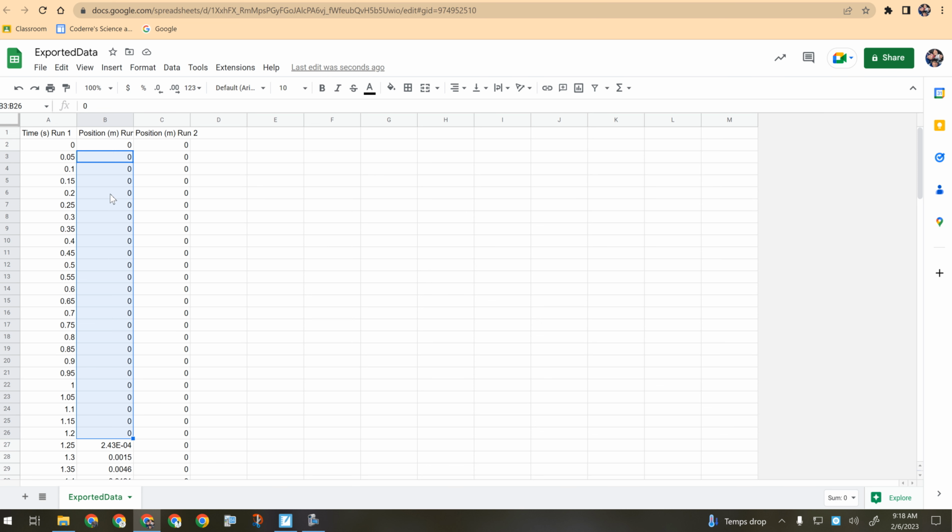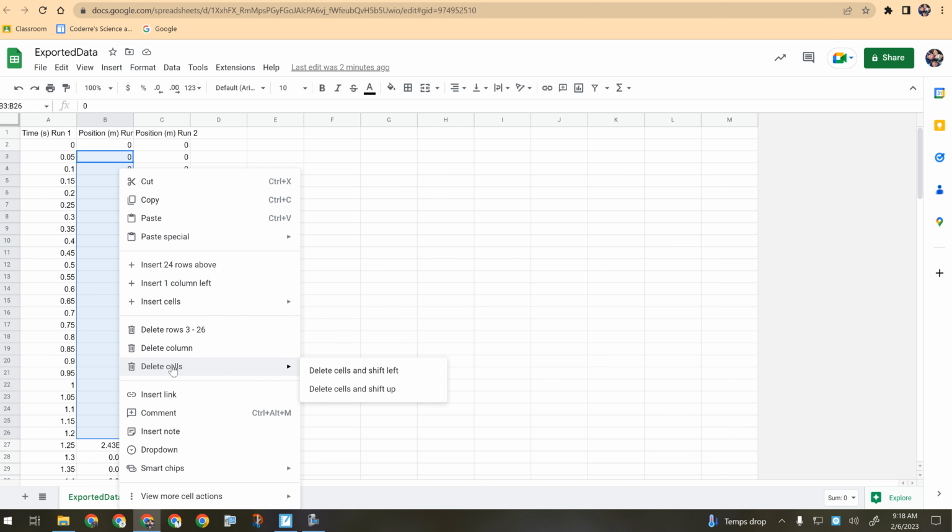When you delete these, this is really important, guys. Right click, so for you guys on the touchpad, that's 2 fingers at the same time. Right click in these highlighted boxes, and when it says delete cells, go down here to delete cells, and tell it to shift up. That way it'll bring the data from below up, and it won't leave a bunch of blank cells in between, because that really messes up your graph. We want our graph to start at time 0. So we're going to delete and shift the cells up.